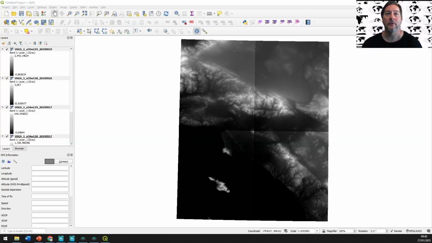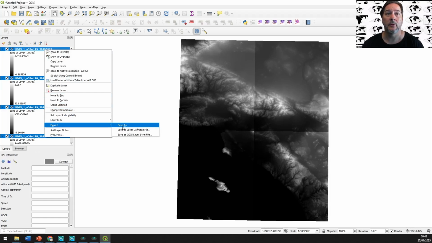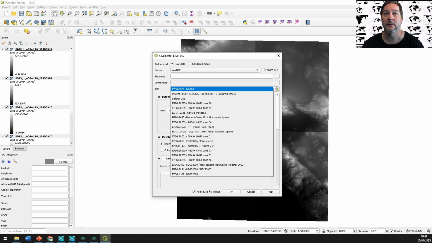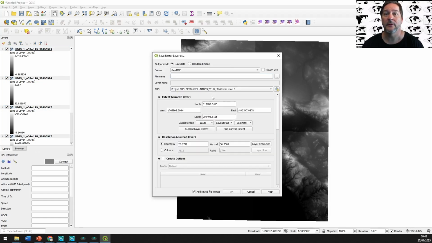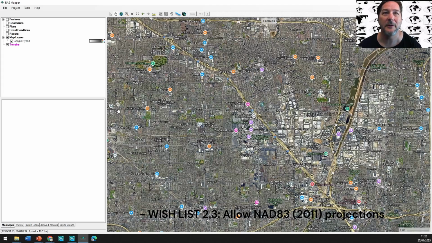Now, one option to fix the issue is to pull it into QGIS. You just drag each of these tiles in here in their geographic coordinates, assign the EPSG that you want to see it in, and then you right-click, export, save as, and as long as you've got this one defined as the one that you want to see it in, you can just export it to wherever you'd like. Now I want to keep this video standalone, so you don't need any other software. We could do it in QGIS, but let's try it right here in RAS Mapper as well.